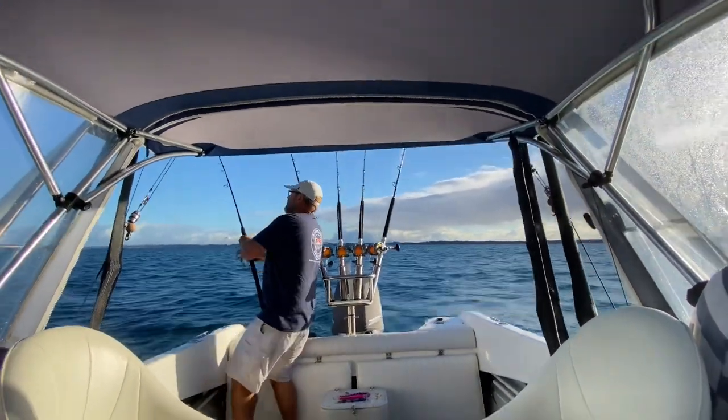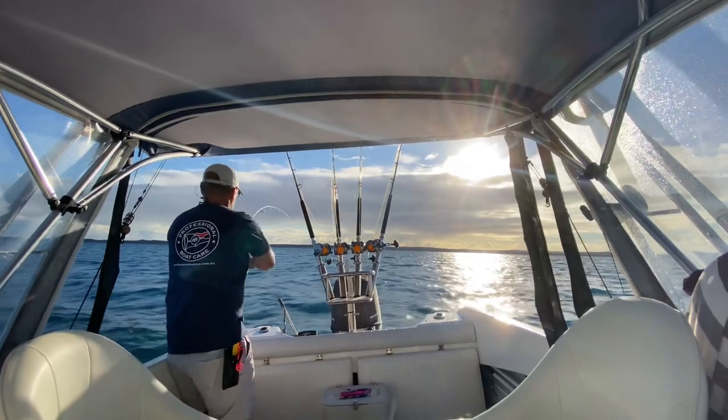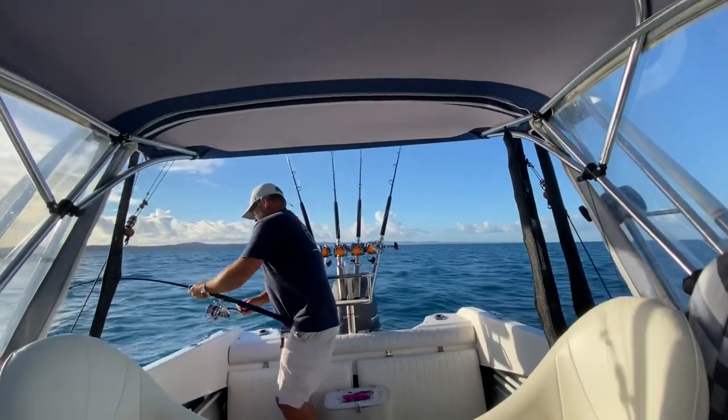And I must admit, I did have a good feed of spotty mackerel last night. And given it was the first of a few days, I gave the rest of it away to a nice family camping nearby. So I was keen to catch another one just to put in the fridge.